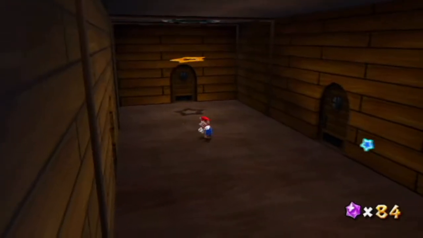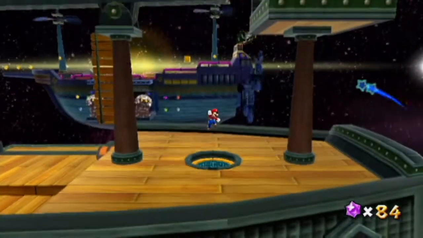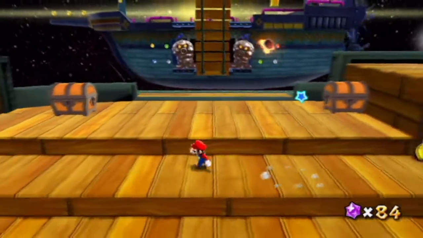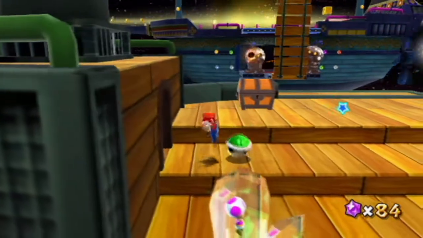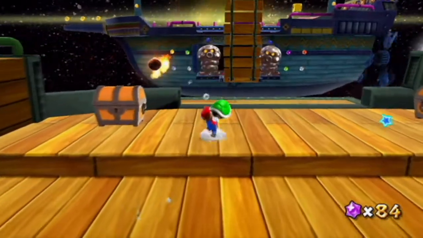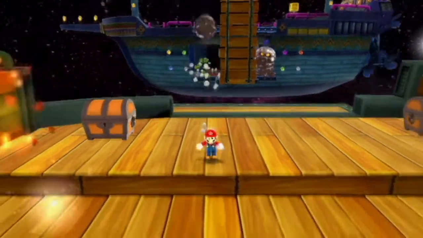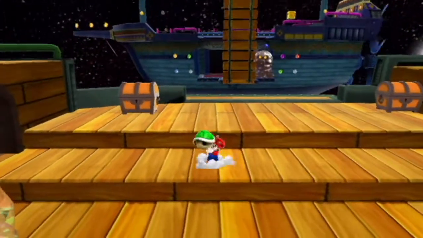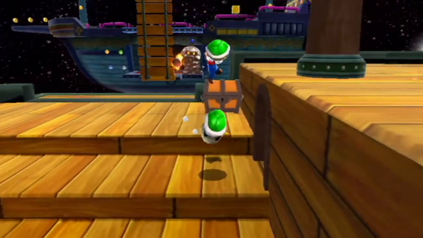But if you come in here, as you just saw, I collected a bunch of star bits. So it's a nice little secret that some people might not know about. I'm sure a lot of people know about it. I mean, it's a pretty obvious one. But anyways, over here we get to use this Koopa shell to take out these enemies shooting the fireballs at us. But more importantly, what I want to do is actually come over here and check it out.